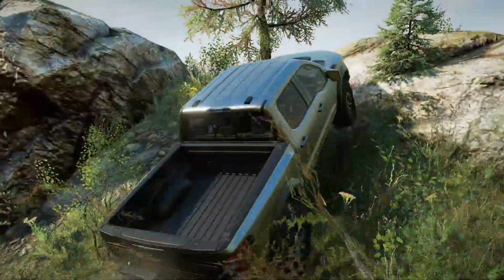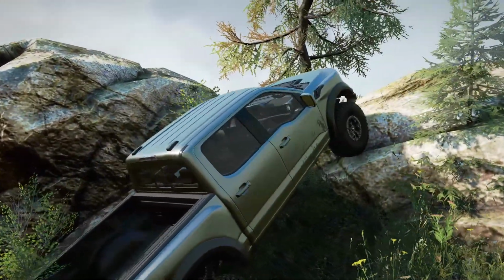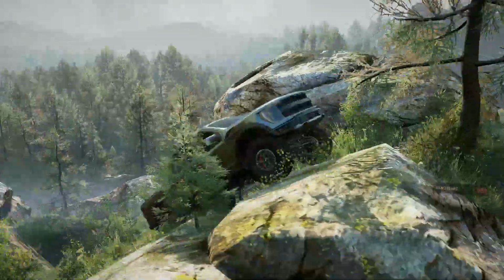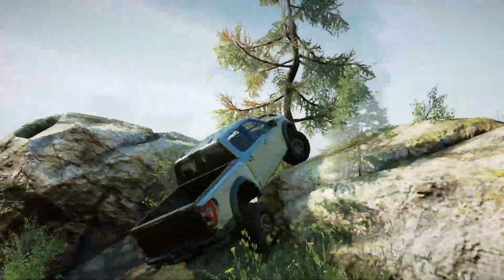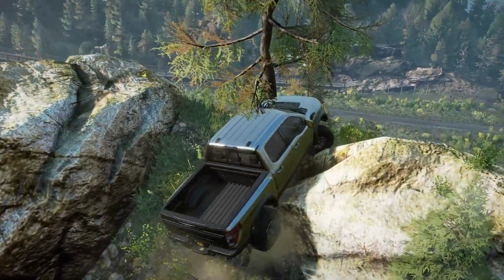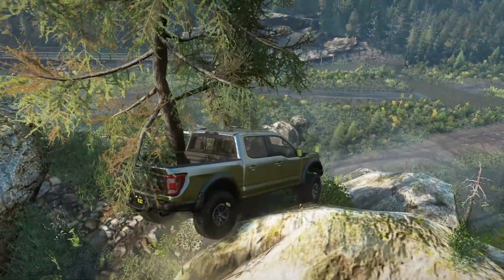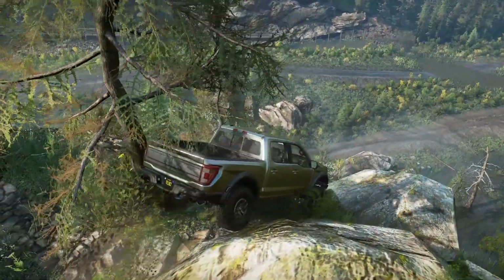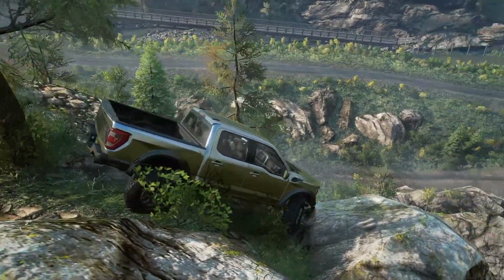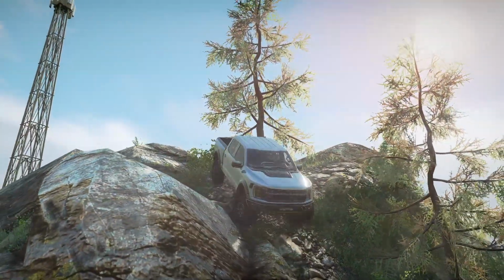And I think this conversation also opens up the door for discussions like what we want to see in the future of the Runner series outside of the scope of, well, I want the game to visit this continent or this country, or I want the game to have this kind of truck. Don't get me wrong, those are very important questions to be asking, but I think in addition to those questions, we also need to be asking, what is the game going to look like? How is the game going to play? How is the game going to feel?